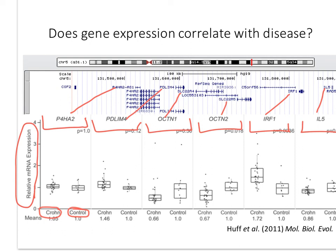You know this from knowing about the central dogma. So they're not measuring the amount of protein that's produced from each of these genes. They're just measuring how much messenger RNA is produced from these genes, which might have something to do with how much protein is produced from each of these genes. And their hypothesis is, if there's a gene here that regulates whether or not you get Crohn's disease, you should see what? When you look at the gene expression, the amount of transcript produced, what would you expect to see comparing Crohn's versus control?